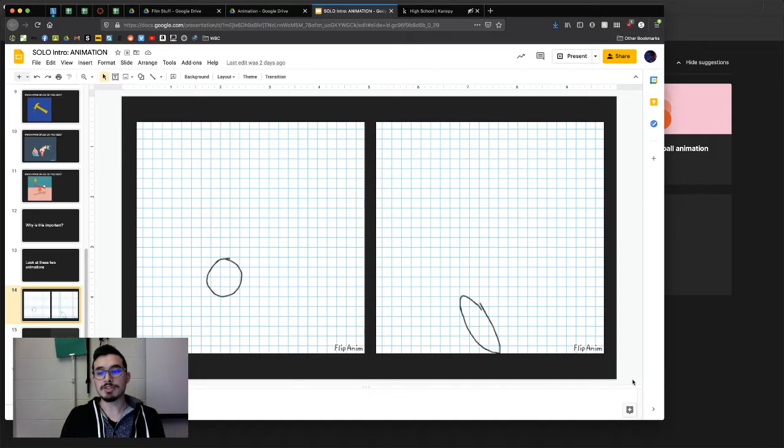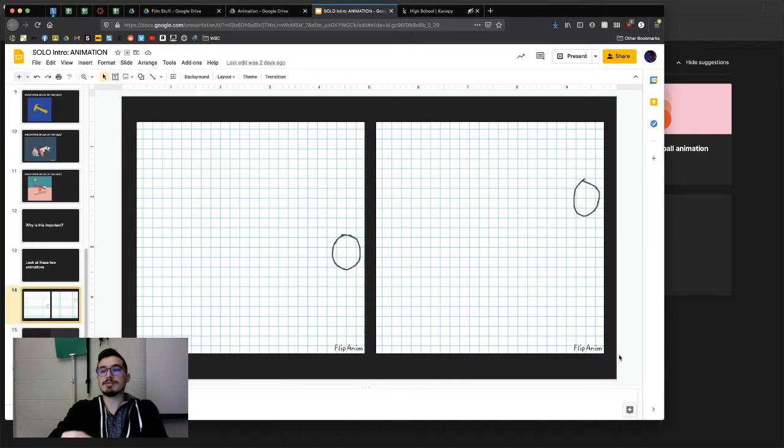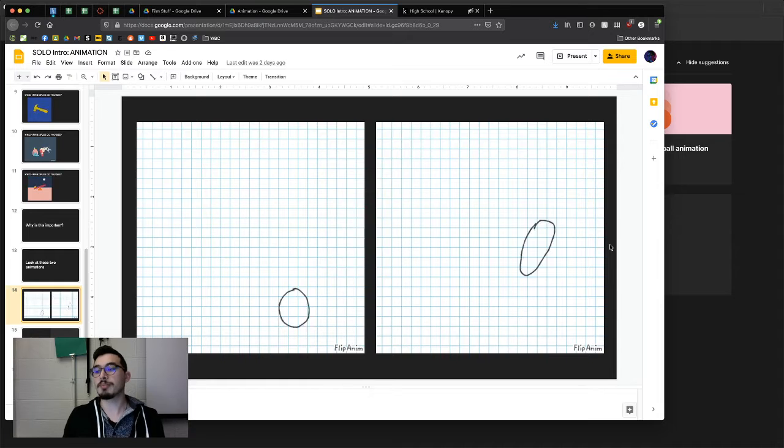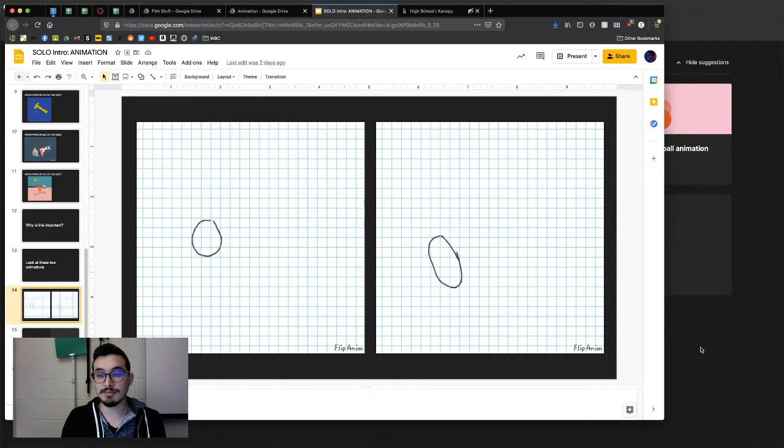Okay, so when you animated your ball bounce, some of you may have animated something that looks a little more like this. So today we're going to talk about how to get it to here. Now, I want you to get used to ball bounces because ball bounces are a really good fundamental exercise. And yeah, so we're going to talk about that a little bit today, or right now.